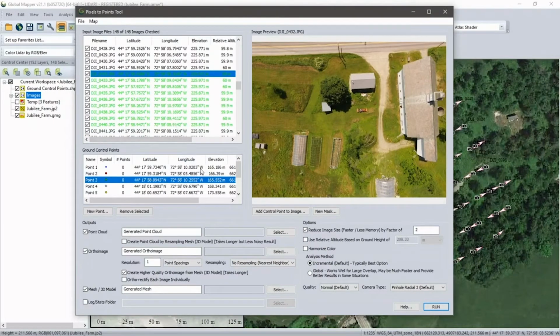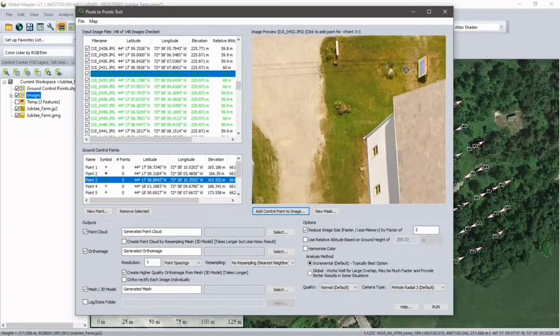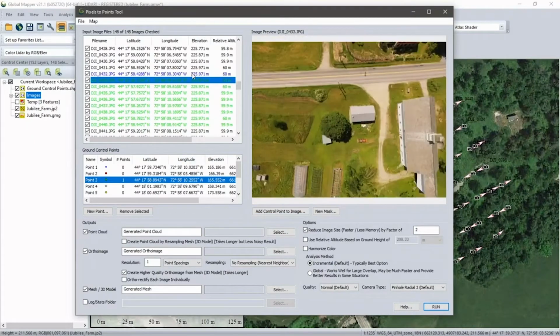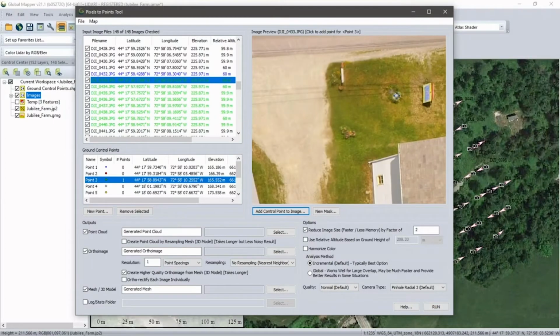each of these images. So to actually add the ground control point to an image, you'd click here to add a control point to image, and then we can zoom in on the image, scrolling here, pan if needed, and place that ground control point. And move on to the next image. You can see now that I've placed the ground control point. The image list entry here is in blue, noting that the selected control point has already been placed in that image. And we would continue this, adding a control point to each image for all of our control points.